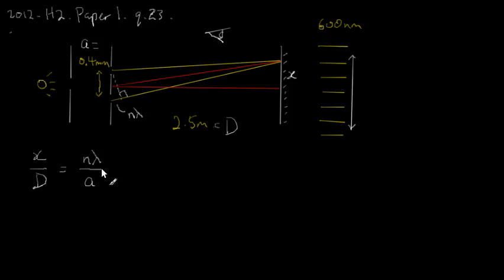Okay, so it all comes from similar triangles. But actually, to be very precise, I should really take this side divided by this longer side, because A is the longer side of this triangle. But one of the conditions for this double slit experiment is that the distance there must be quite big compared to the fringe spacings.